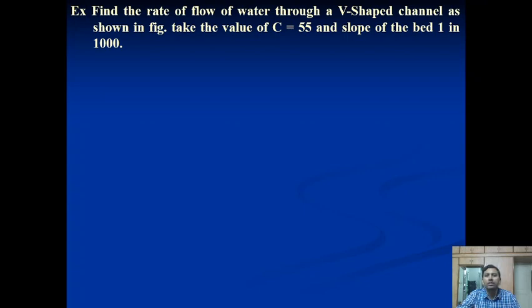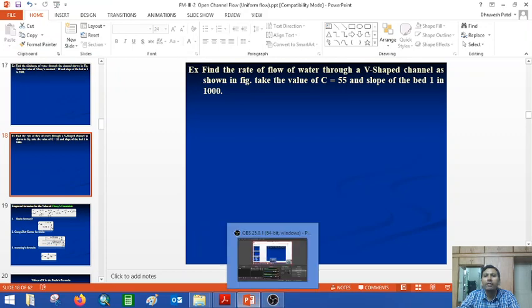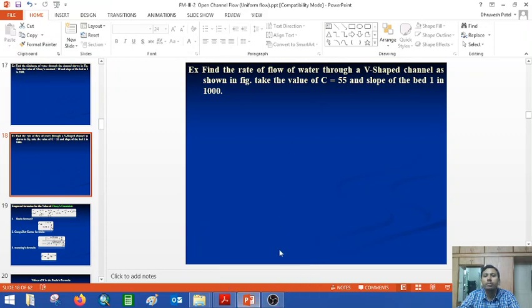I am very much thankful that you have listened to this video very carefully and understood the concept of uniform flow and Chezy's equation, and deriving the values for uniform flow. Discharge Q is equal to A multiplied by C under root of MI. These are part 1, and soon I will prepare part 2 where I will start covering the value of C and the other parts.